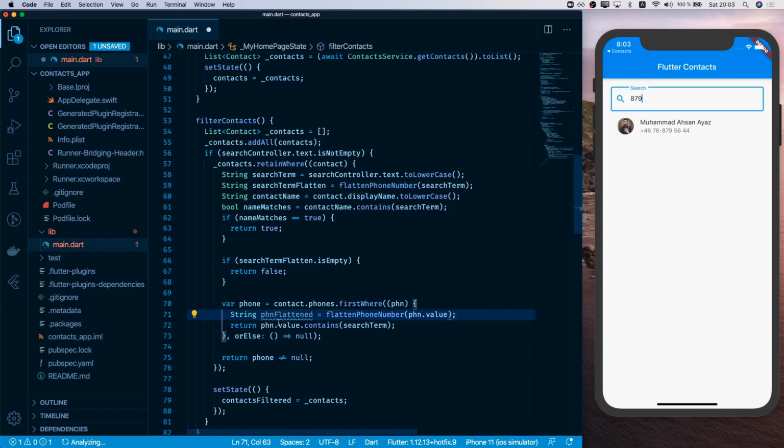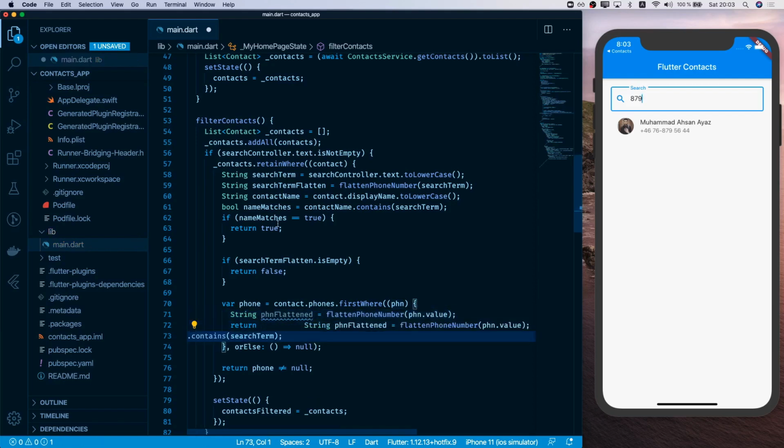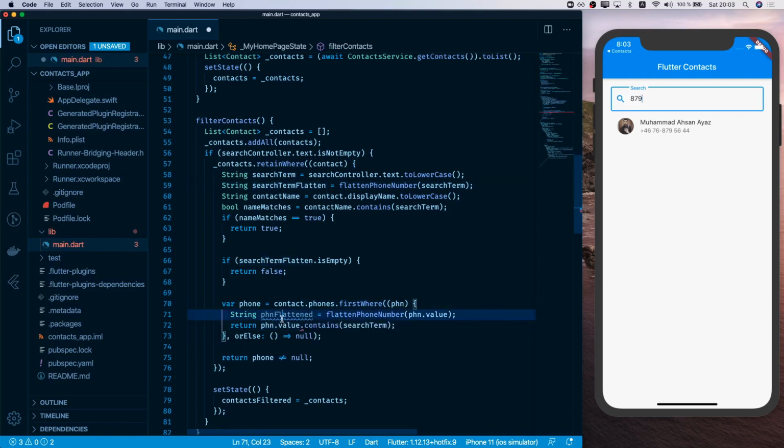Now that we have that, we can simply check this against searchTermFlatten. Let's quickly do this, and now let's just save this and try this out.